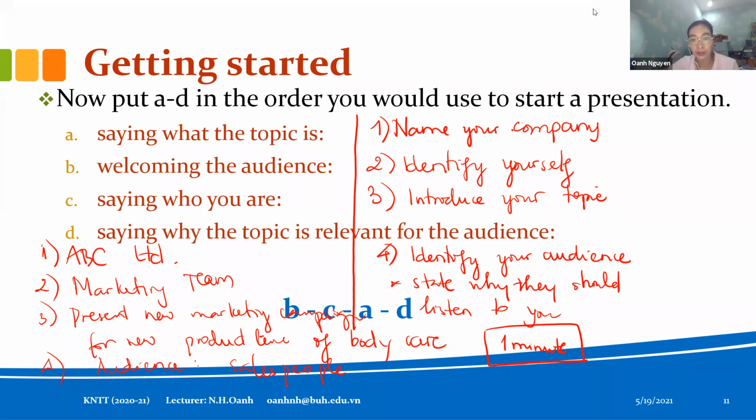Room 2. Room 2, raise your hand. Thu Hương. All right. Thanh Tuyền. Kim On. One more. Room 3.